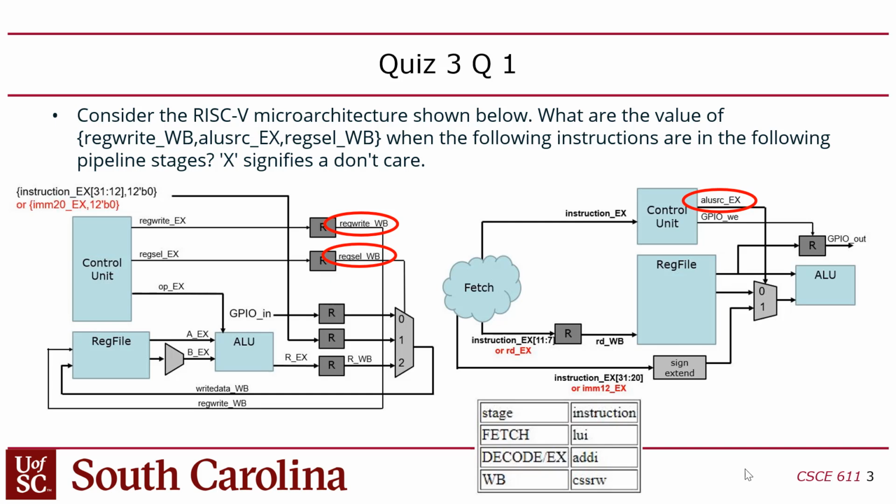Okay, and finally one more. This one has 3 new instructions in here. Reg write back. So the write back is CSRRW. Uh-oh. Well, that's a problem because we don't know if that instruction is writing back, because normally that would always write back. The real RISC-V version of that always writes to the register file. In our version for Lab 3, it only writes back if you're writing to the hex displays, right?